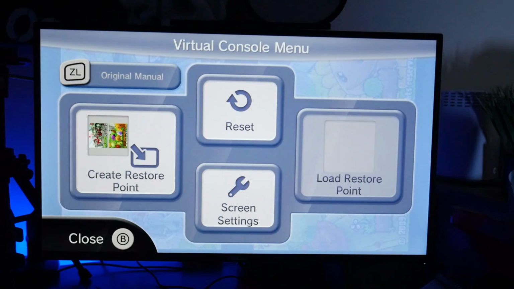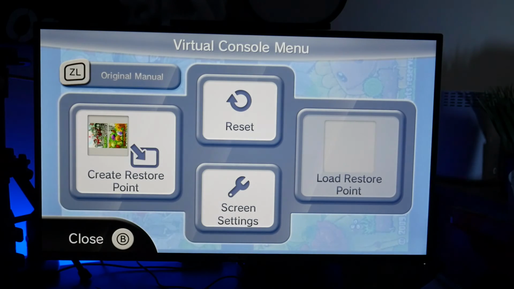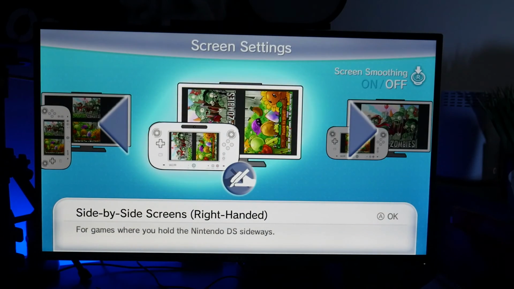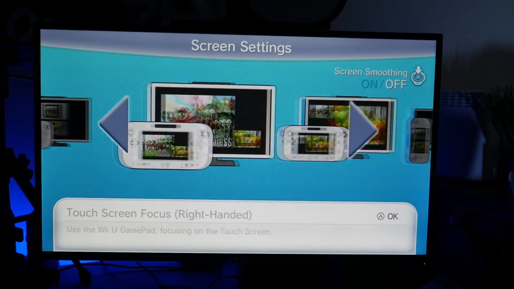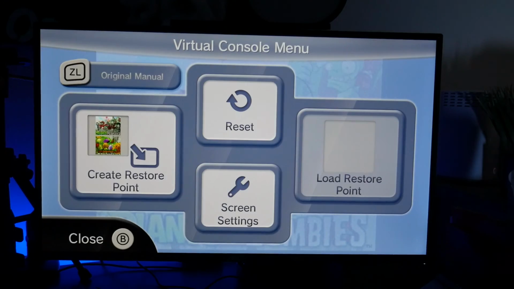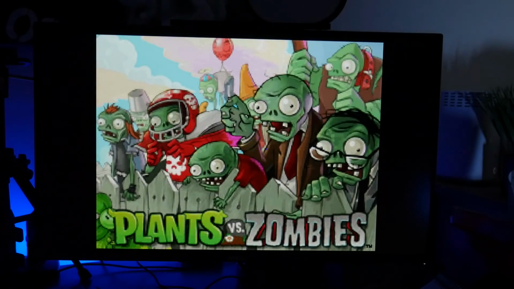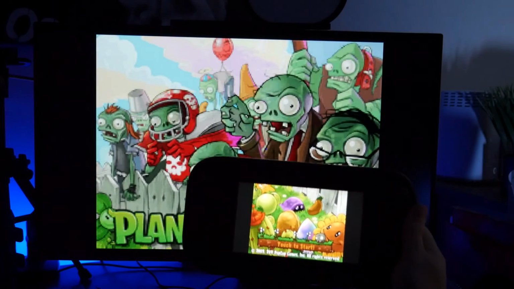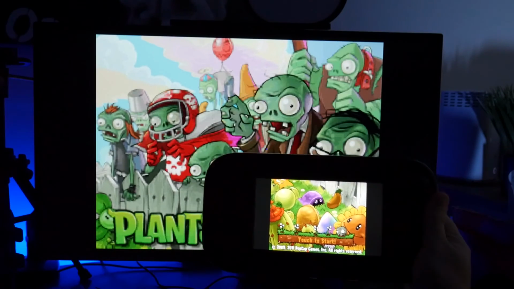This will bring up a submenu, which you can go to screen settings, and then you'll be able to select which type of screen you actually want. So if I go over to this here, it'll be full screen, I believe, on both pad and TV. So now if I just go back, you can see this is what we're working with.